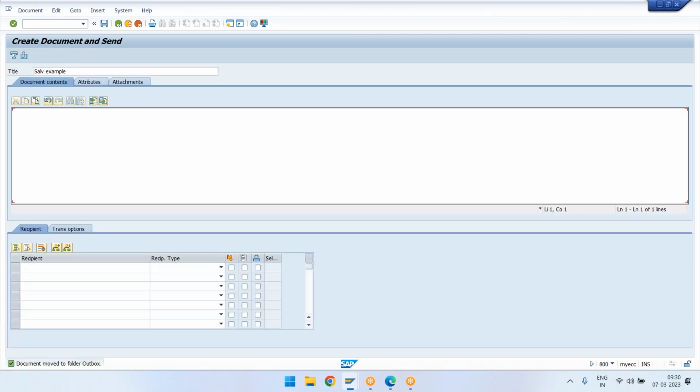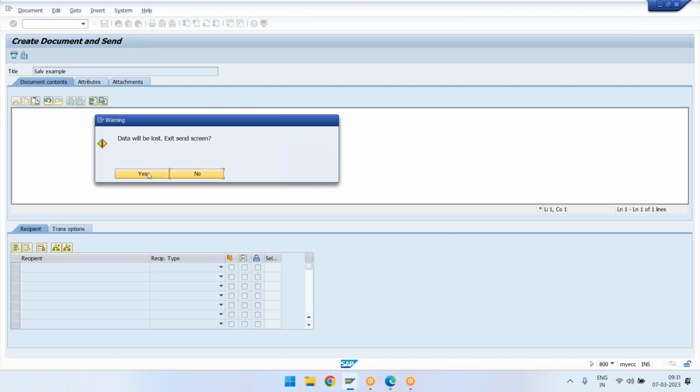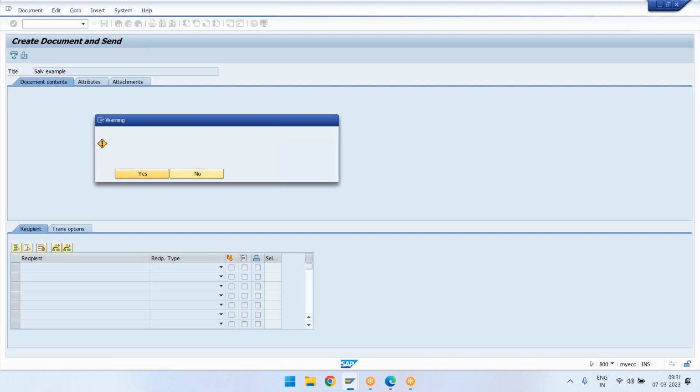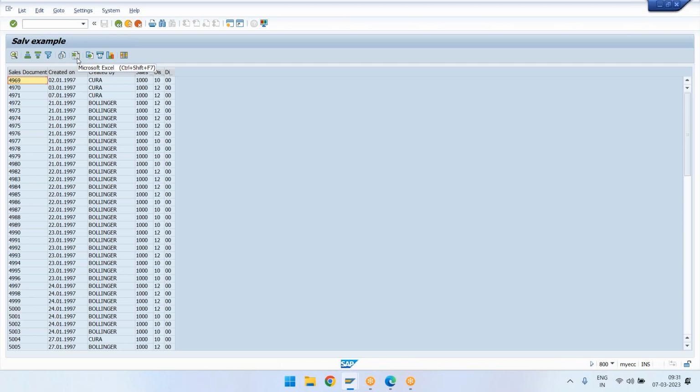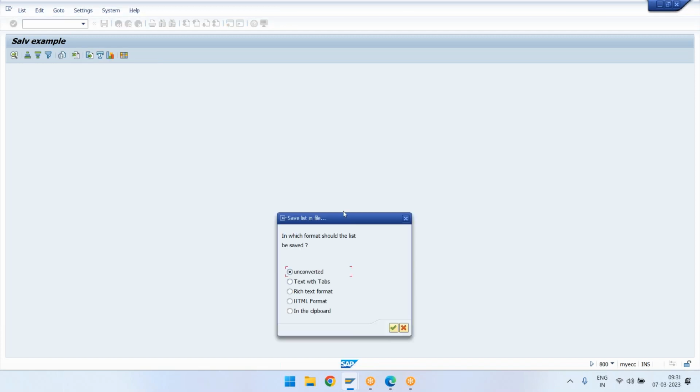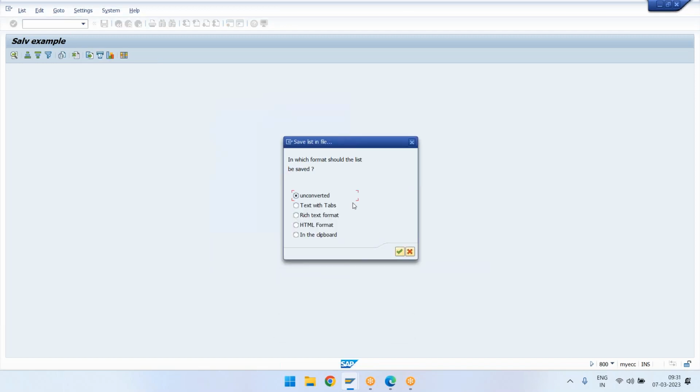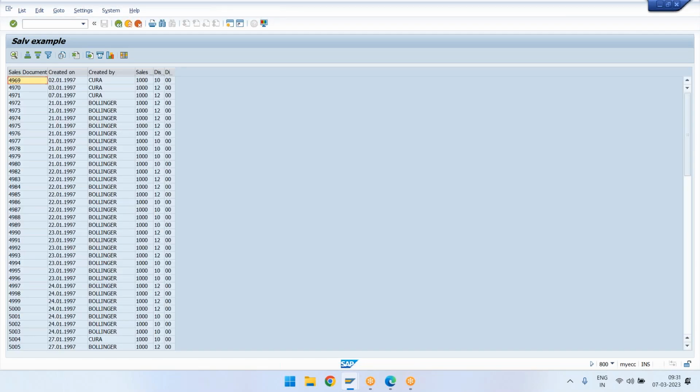See here, the same thing you have seen in reuse ALV. If I want this as a spreadsheet, you can go back, and see here, XLS spreadsheet, Microsoft Excel. So directly it will show you in Microsoft. If I want to export to your local file, you can export, whether in raw data or whatever format you want. Everything will be taken care of by SAP itself. You don't need to provide that.